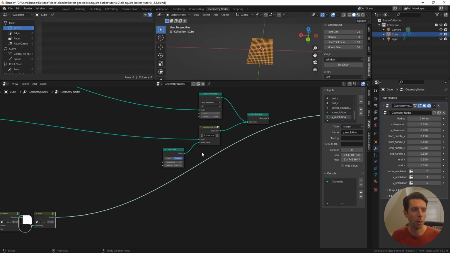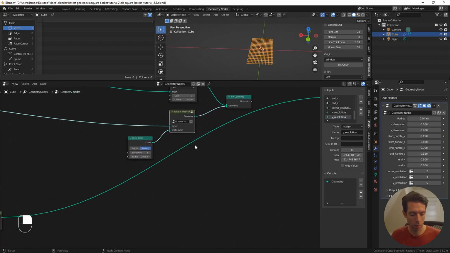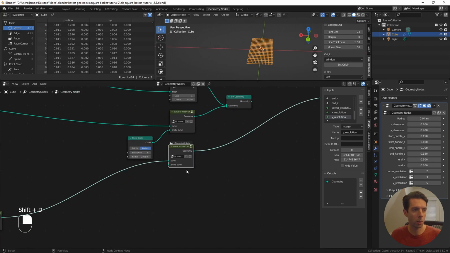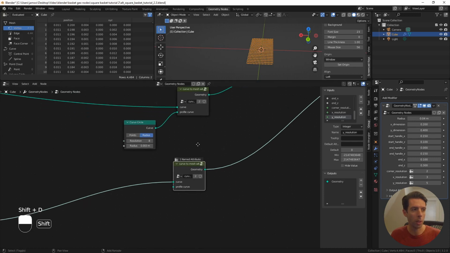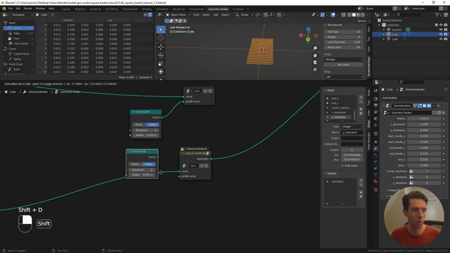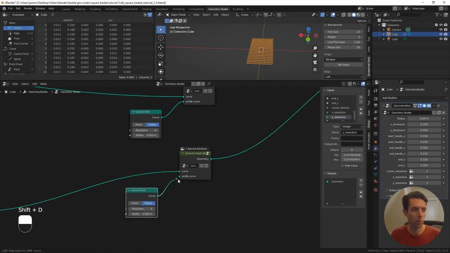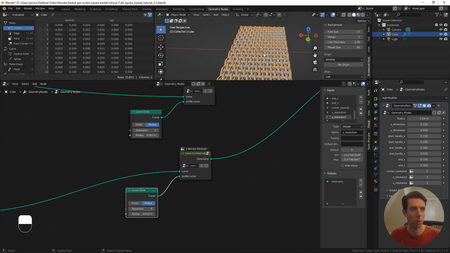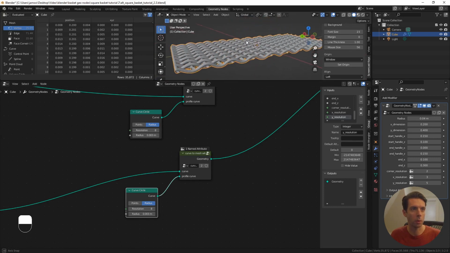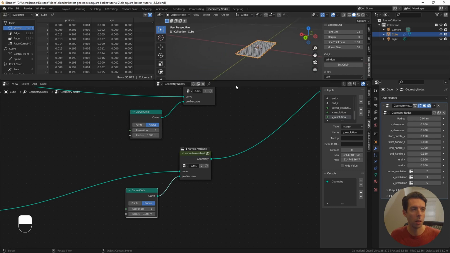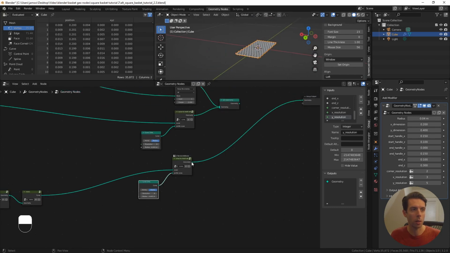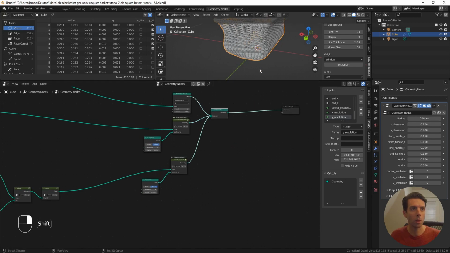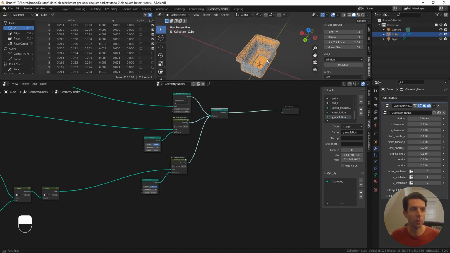And then if we come up here, we can duplicate this curve to mesh with XYZ and then copy the same curved circle for the profile curve. And if we connect this to the join geometry here and view that, we've got the bottom of the basket.